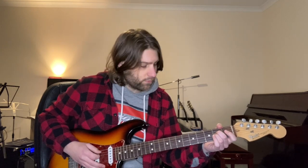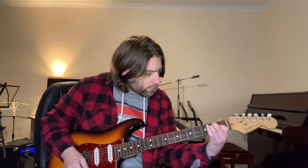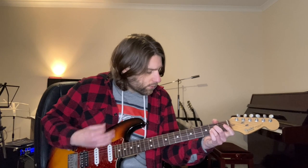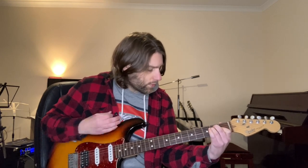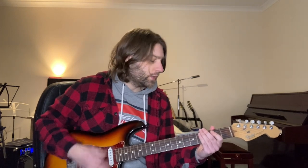Into the chorus part. The chorus, there's a couple of different ways you could play this with the strumming. The first way I'll show you is like this. The strumming pattern I use is down, down, down, up, down, up, up, down, up, up, down, up, down, down, up, down, up, up, down, up, up, down, up.